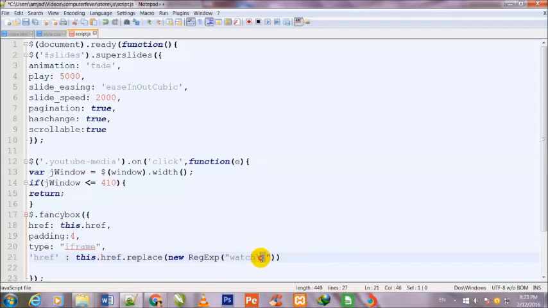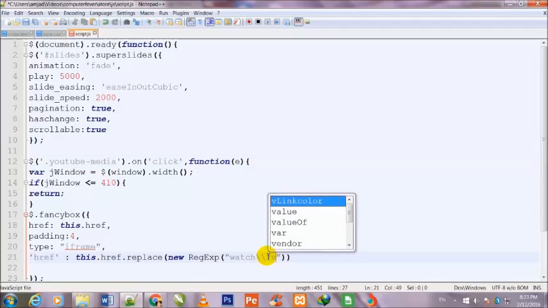And these are forward slashes, not backslashes. I spoke mistakenly backslash, actually they were forward slashes.